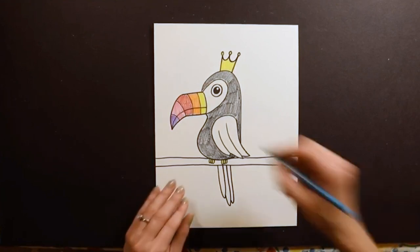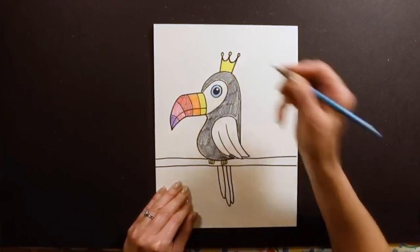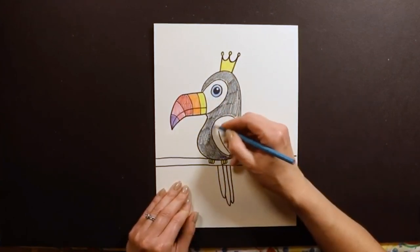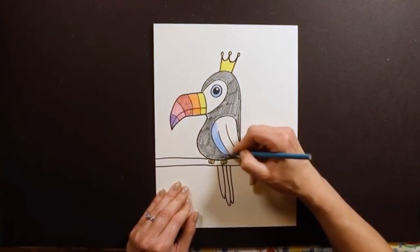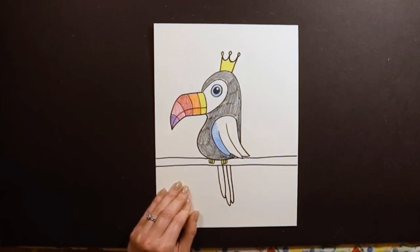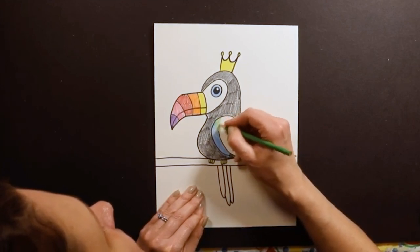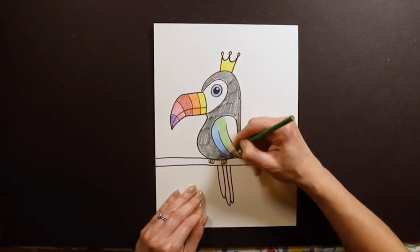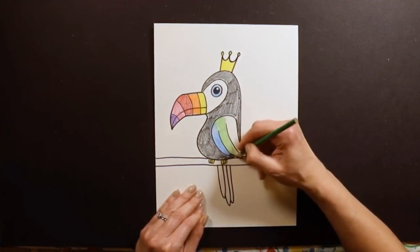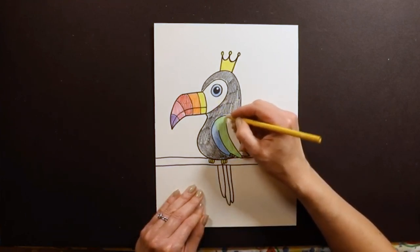Also, don't forget the eyes. I'm going to make mine blue, but yours doesn't have to be blue — any color you want. I'm going to make the wing a couple of different colors too: blue down in here, and I might fade that to green, kind of blending these colors together — I think that's going to look really pretty. Then I'll end back with yellow.